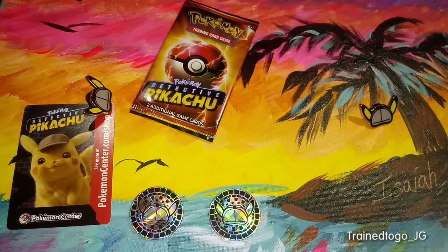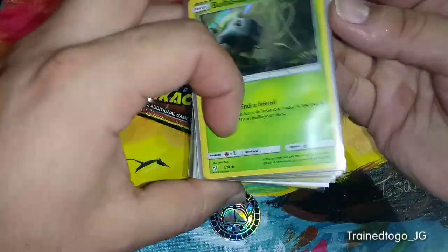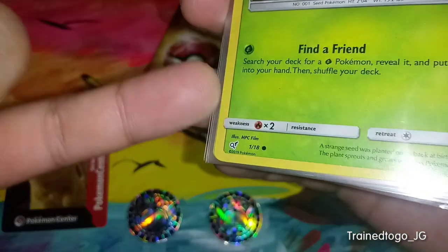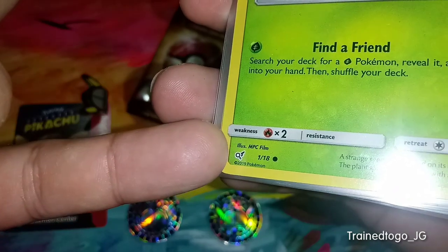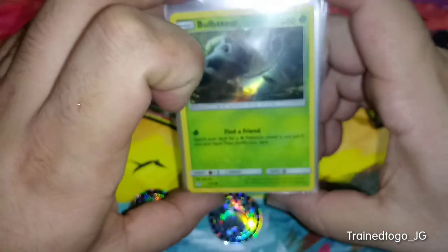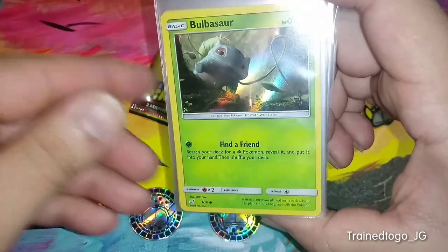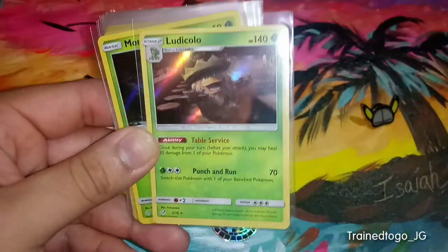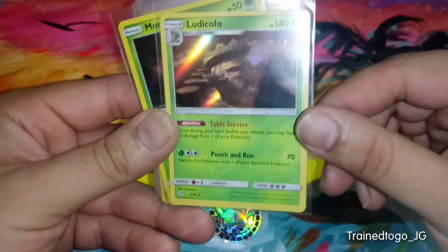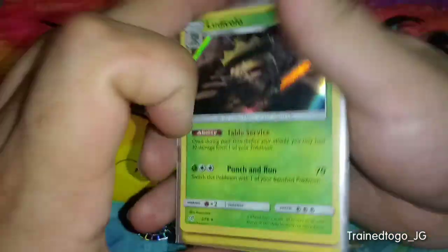While we're at it, we'll take the time to show you the set. This stack is actually the completed movie set — this was before the release, which you were able to get in retail stores. On the bottom right there's the logo with the magnifying glass and the Pikachu tail, and it says number one out of 18. So there are 18 cards here that you could get. We've got Bulbasaur, and then Ludicolo — that was probably my favorite from this movie. He was a boss. He's number two out of 18, and all of these are going to be in sequential order.